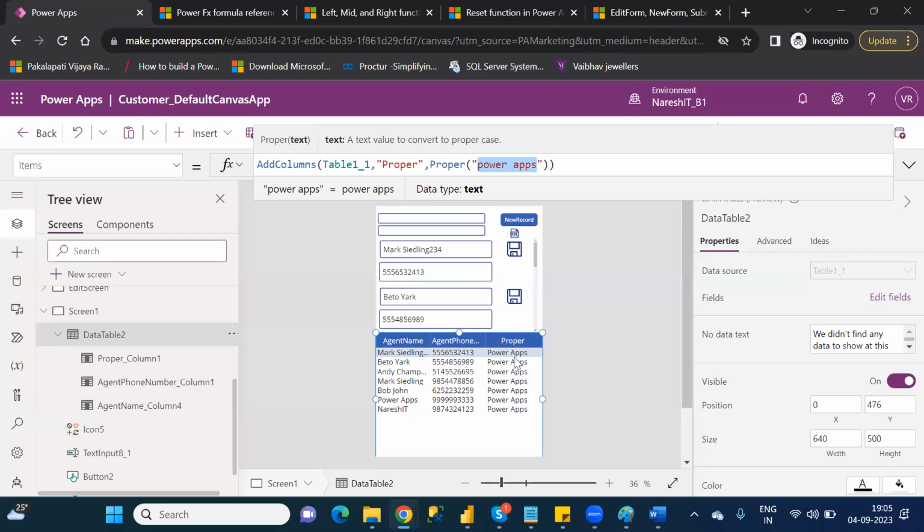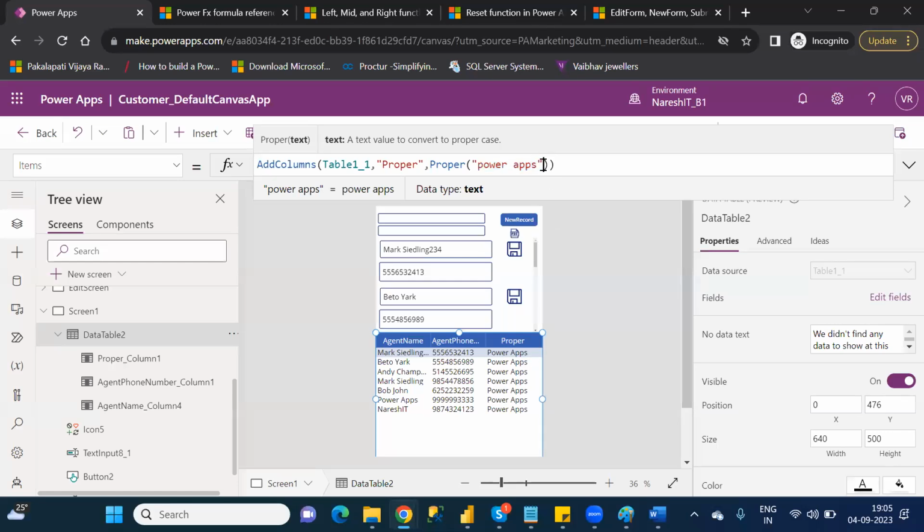And how can you say what the words are? In between the words, if a space is there, we can call those words, right? If there is a space in between two words, we call it a word. So for each and every word, the starting character is converted to a capital letter, remaining all are small letters. See here, for apps also, A is a capital letter, and the remaining characters are small letters. This is what it shows.